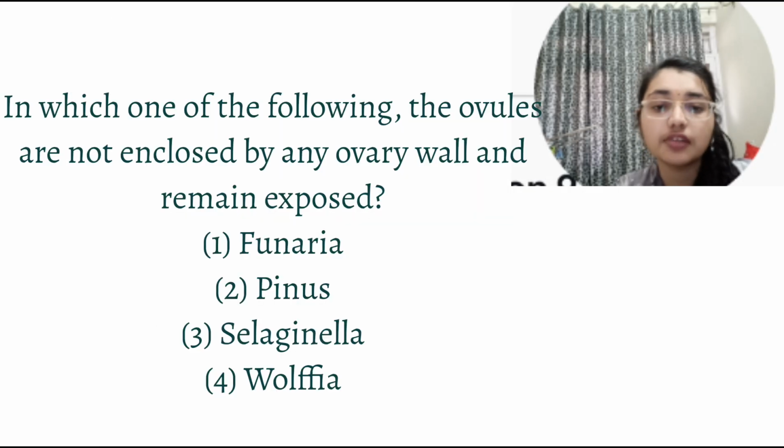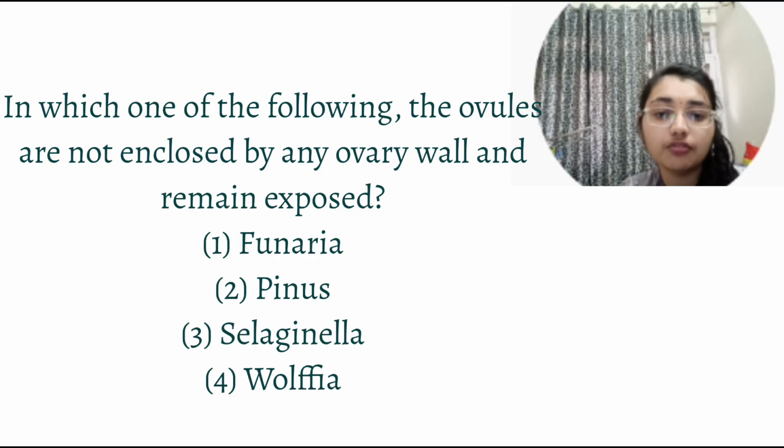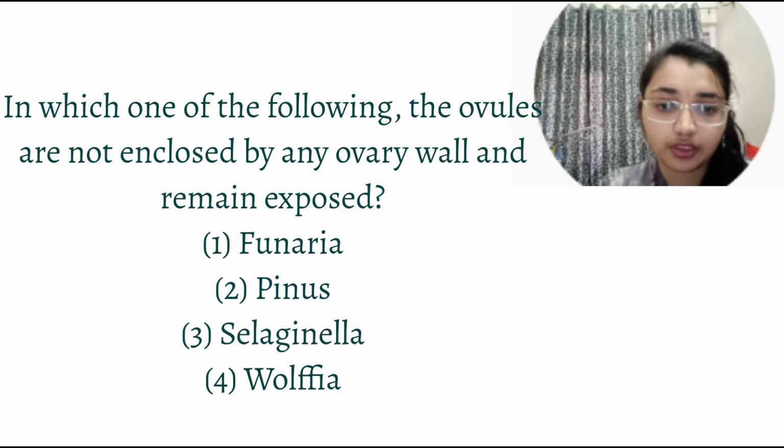Next question is, in which one of the following are the ovules not enclosed by an ovary wall and remain exposed? So here the answer is Pinus, because this is the only gymnosperm. In gymnosperms, the ovules are naked, not enclosed by any ovary wall, and remain exposed on the megasporophyll. Whereas Funaria, moss, Selaginella, that is a pteridophyte, and Wolffia, that is an angiosperm, have enclosed ovules and seeds.